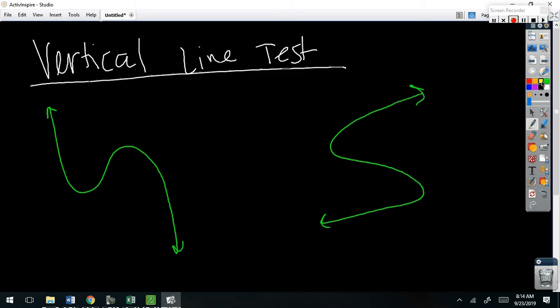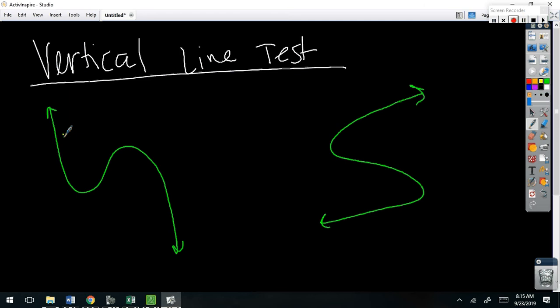Okay, that's okay because we'll try that now. If I take a vertical line and I run it, is it ever going to hit the graph more than one time? A stationary vertical line. Is there ever one vertical line that will intersect more than once? I'm just running it across here. I thought vertical was like. It is. That's why I'm holding my pen like this. See? Wait, what do you mean? The pen is the line.